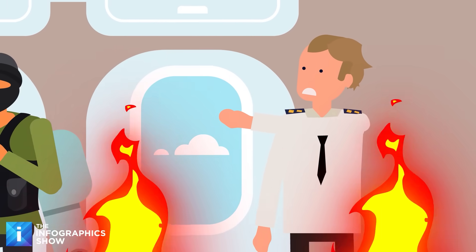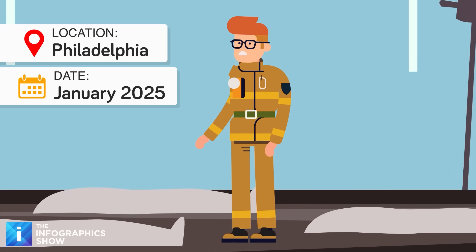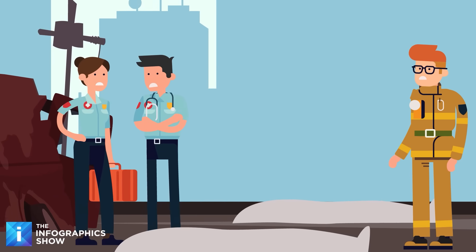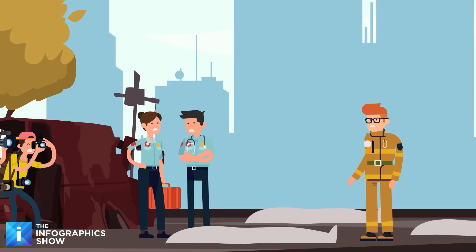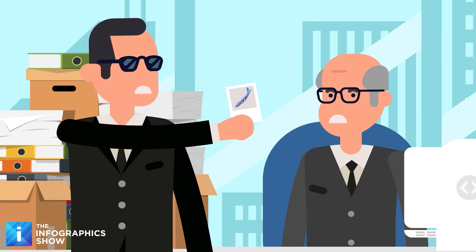But unfortunately, there is another factor in whether black boxes work — human error. The Philadelphia plane crash in January 2025 wasn't among the deadliest air disasters, but it was still a tragedy. The medical transport plane went down, killing all six people on board, along with one person on the ground and two dozen more injured. But coming right on the heels of the DC disaster, it had many people worried that something was broken in US air travel.